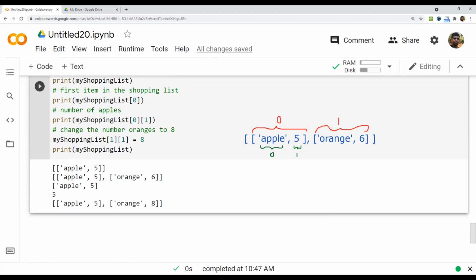Similarly, you can represent a matrix as well. So let me share the slide for you to try out.